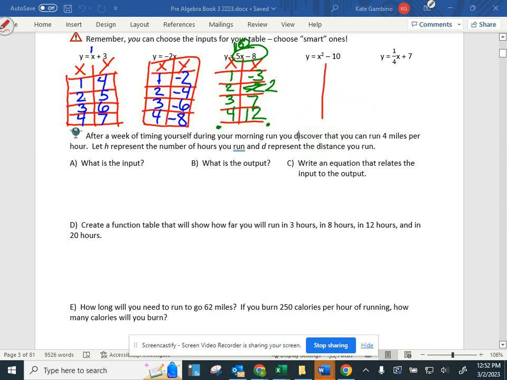So let's look at our next one. Got x and y. I'm going to keep with my 1, 2, 3, 4. If I put 1 in for x, what is my y going to be? -9. 1 squared is 1 times 1, which is 1. 1 minus 10 is -9. What if I put a 2 in? 3, and 4.